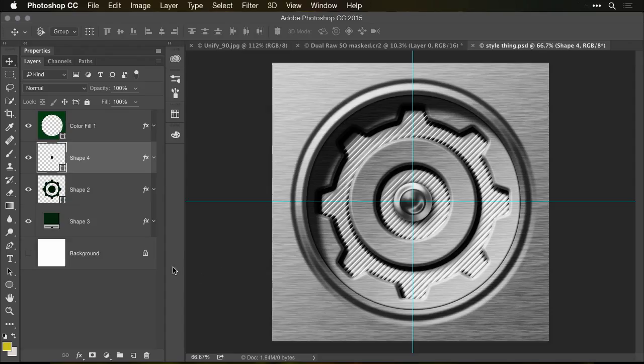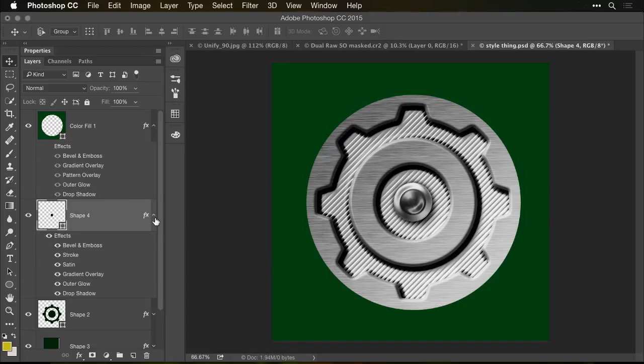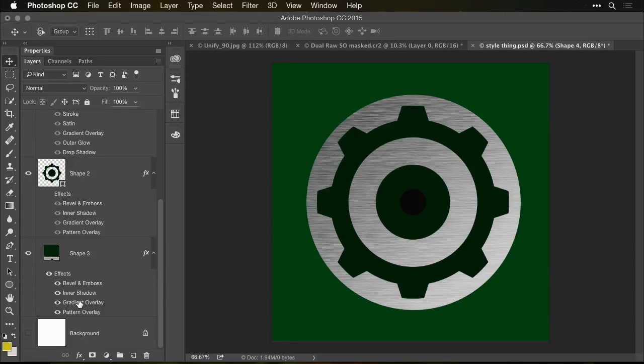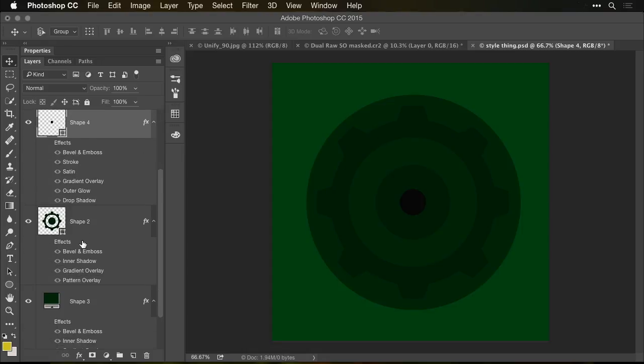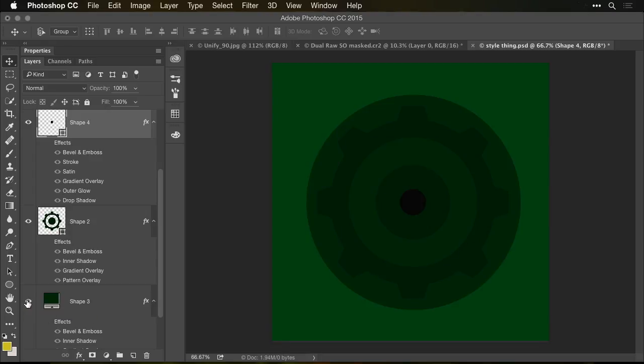So here are some layer styles, by the way, that I might use, where I can store them either in the layer styles panel or in the library. If you want to see what this document would look like without layer styles, I will turn them off. Do you see this relatively simple document? If I turn off one of the darker layers, you can see it's just shapes. We'll talk about creating shapes in a moment.